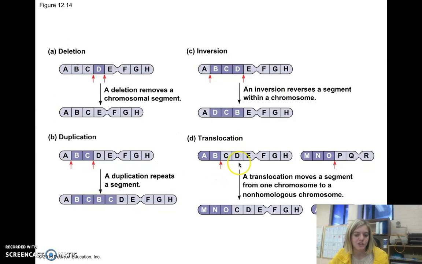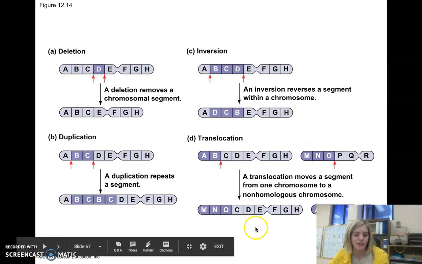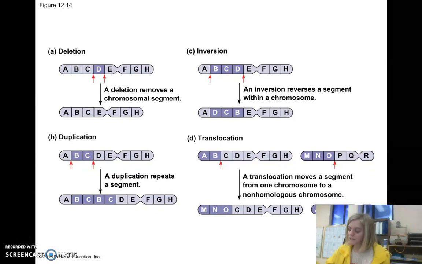And then translocation is where you have multiple chromosomes and one section of one gets moved to another, and usually the opposite will happen. And since these aren't homologous pairs, it's not a synonymous switch. When we take a look at these disorders, deletions and duplications will occur frequently in meiosis due to crossing over, and duplications and translocations tend to be quite harmful. And large-scale deletions can also be lethal. So these aren't great things to happen to your chromosomes. And this is often why we see miscarriages occur.